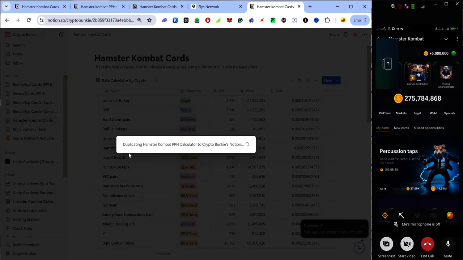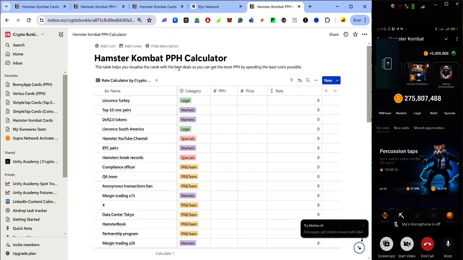So now you can see that it's duplicating this template to my workspace. If you don't have a Notion account, you can quickly sign up on Notion using your Google account. So this is how the template will look like once you've added it to your workspace. So once you add the PPH and price information, the rate will be added automatically and it will be ranked from the best cards to the worst cards.